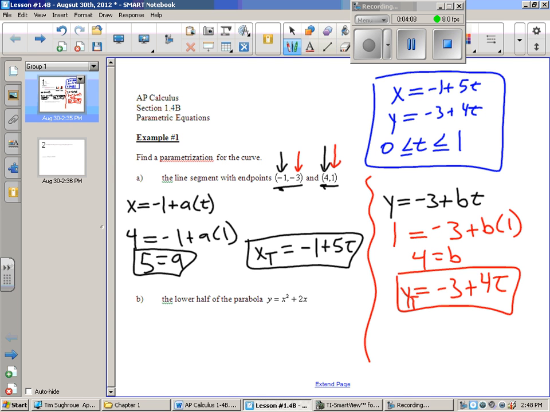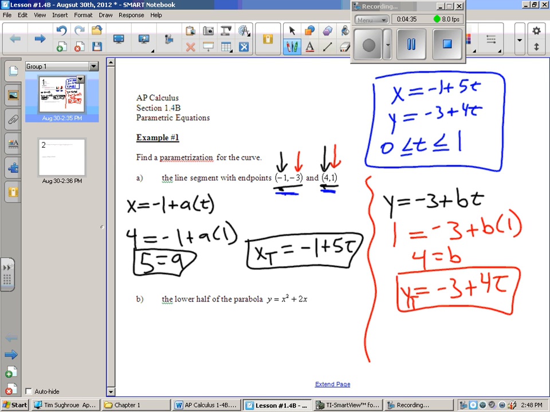Again, at time 0, we're going to start at this point right here. And 1 time element, I keep saying time element, it could be a second, it could be a millisecond, it could be a thousandth of a second, it could be an hour. It's some time element that it's going to go from the first point to the other point. And then it's going to stop. It has a definite start and a definite end.